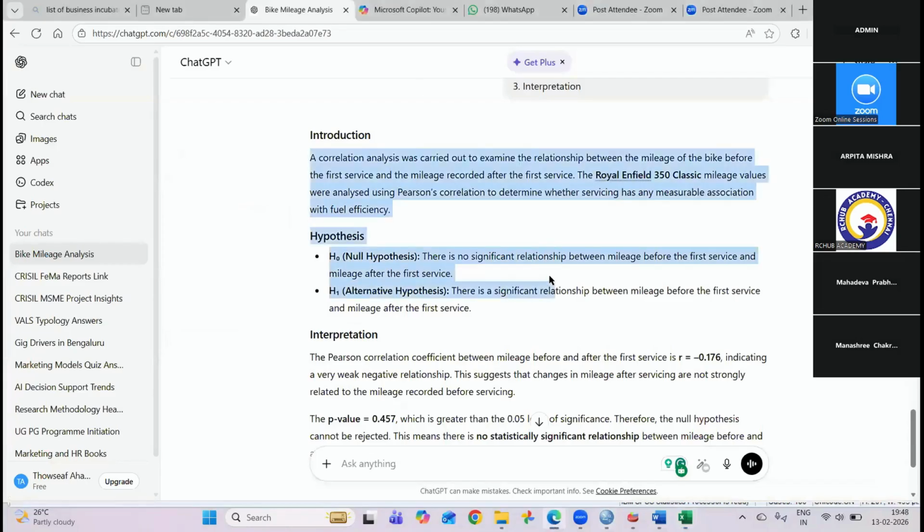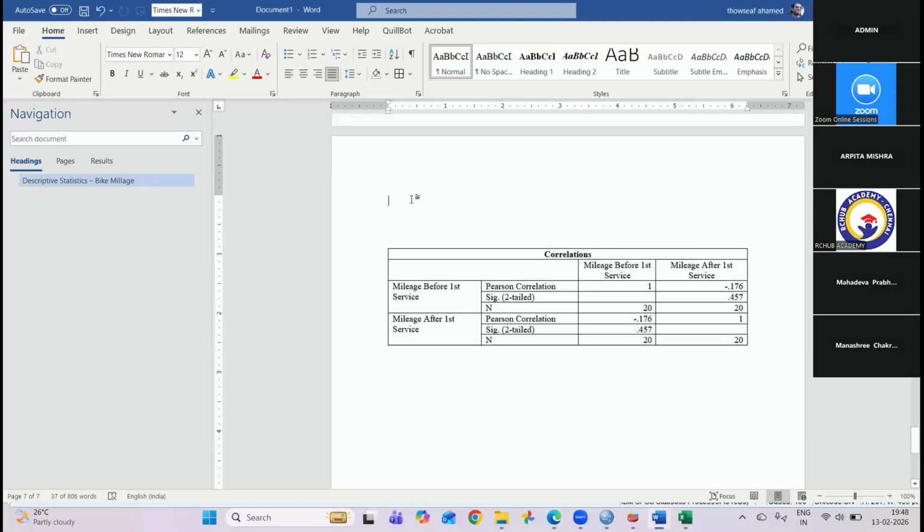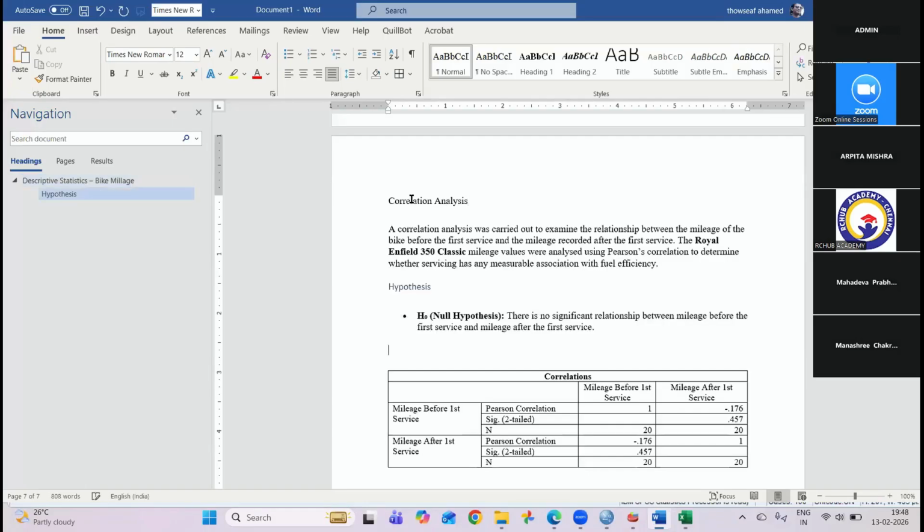Let me copy paste this value. This is a relationship test, or we can say a correlation test. Correlation analysis. So the table number is for correlation analysis.